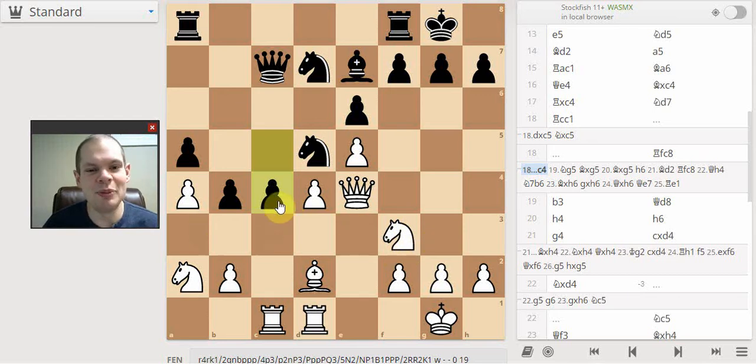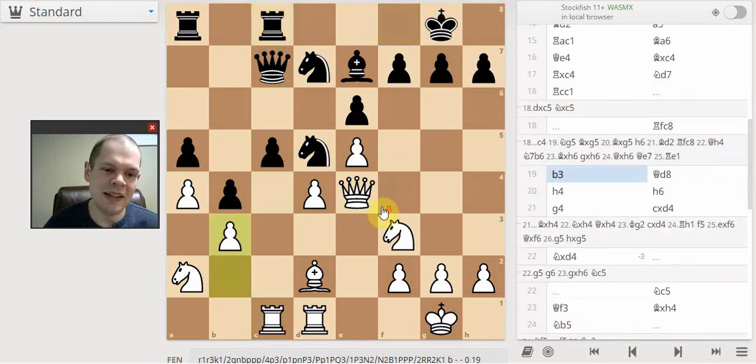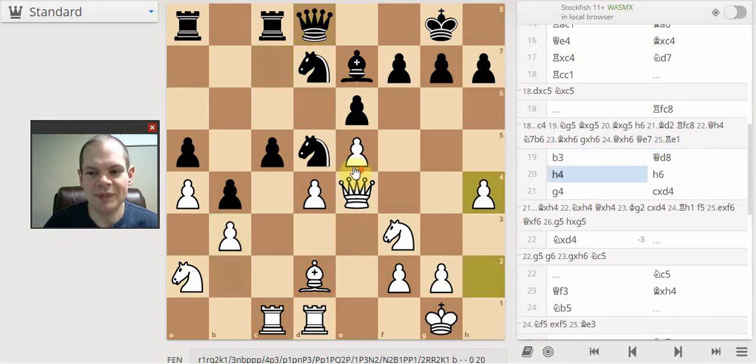Yeah, this obviously gives black an advantage on the queen side, but I might like to use the f8 square either for my queen or for the knight from d7 to help out with the defense of my king. So instead I played rook fc8, and that gave white time to play b3, and now black's advantage is not so big. Queen d8, h4.